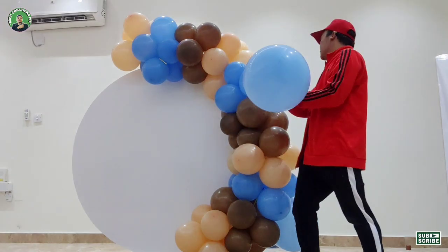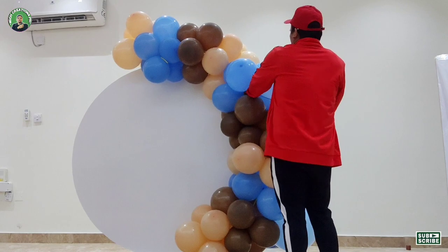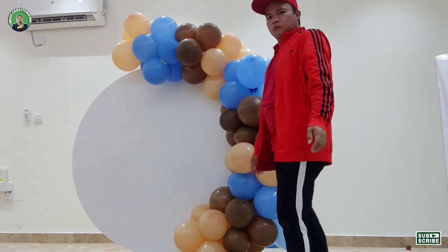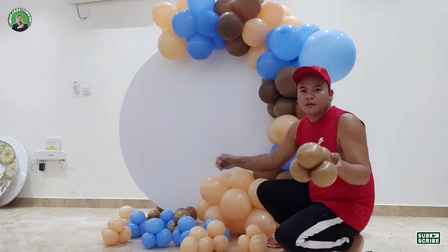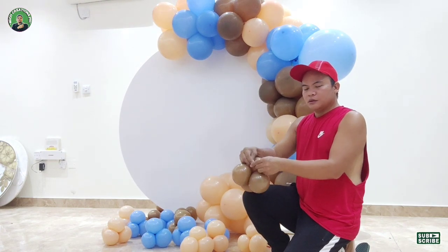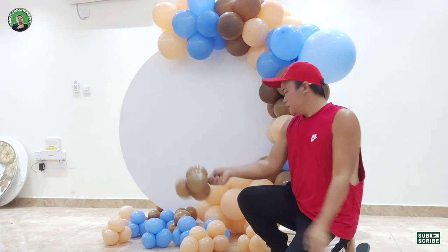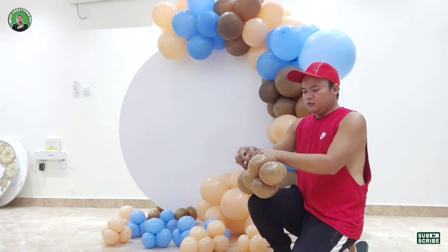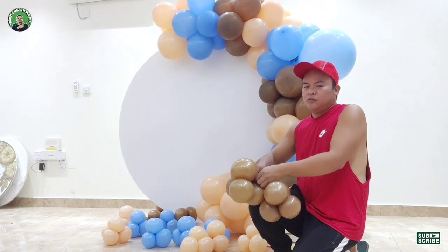I add some 18-inch balloons to make it more organic. Now I'm going to attach these small quads of balloons that I pre-made earlier. To attach this to our base balloon, tie it with 260Q. Two quads in one 260Q, and it's very easy to attach to our base balloon.